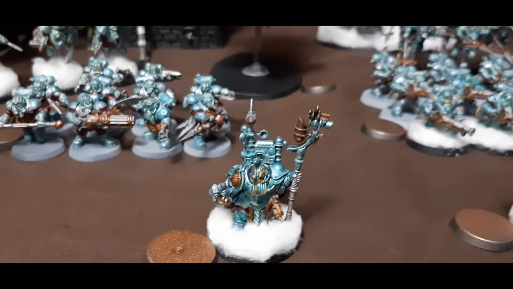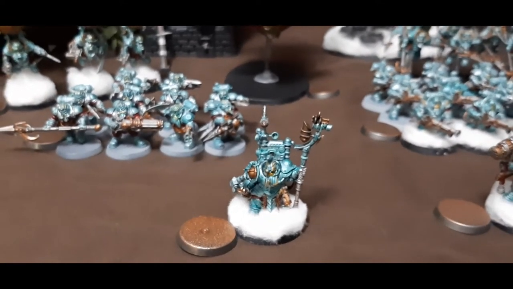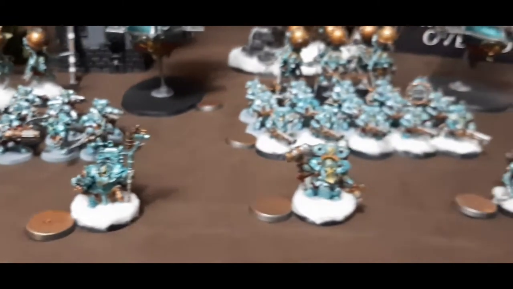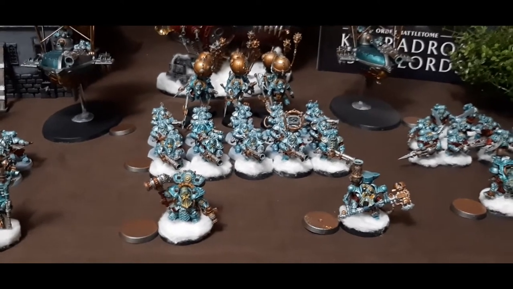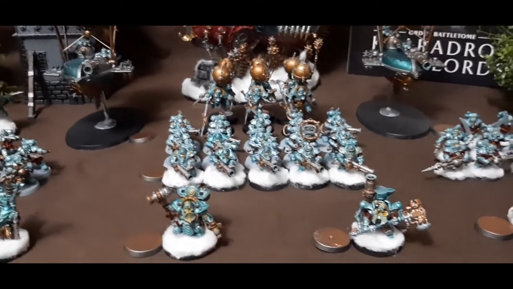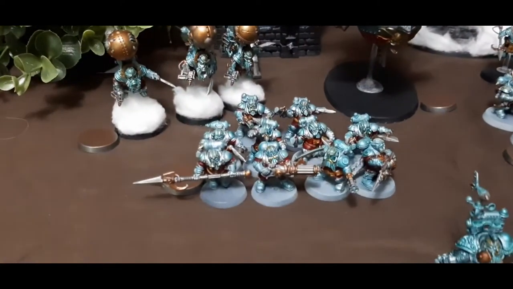So the Navigator is probably the least useful of each of these, but I wanted to have one of each character. I don't have the Endrin Master with a balloon, unfortunately, but I don't particularly need him. He's not important for the list that I've built. And I'll go into the list after I cover what's in it.